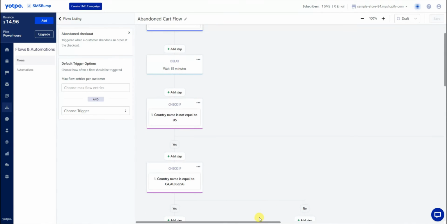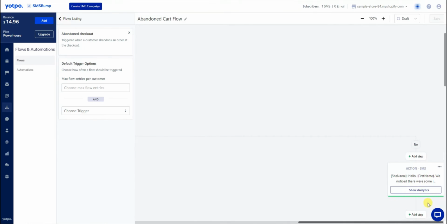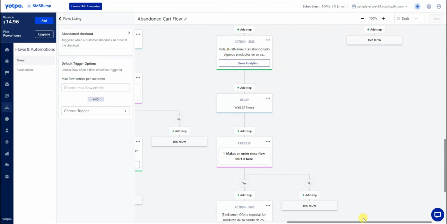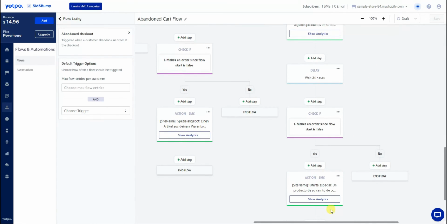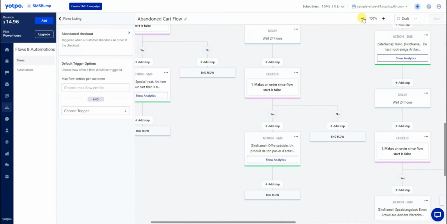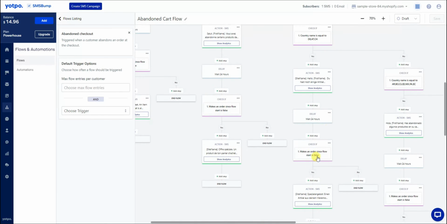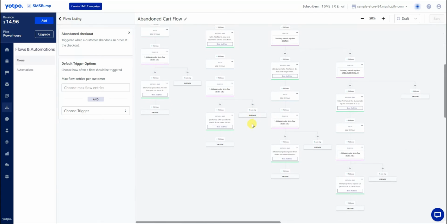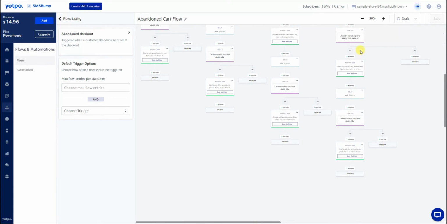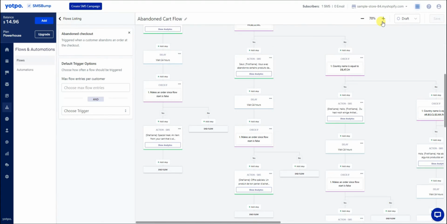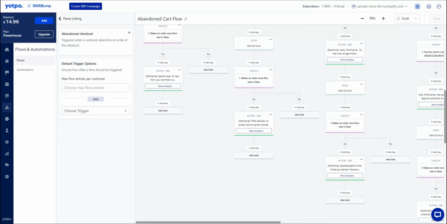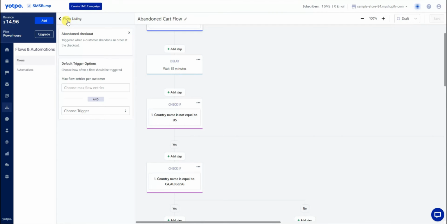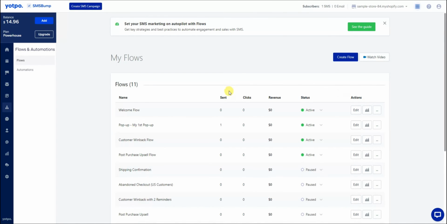If you take a lot of time, you can make very complex flows here based on multiple different triggers that give you a bunch of different paths. If I were to zoom out, we can see what this looks like, that this flow gets pretty complex and pretty big, but it's actually pretty simple when you break it down step by step. But that just goes to show what you can create when you're using flows right here. So now I'm going to back out and show you how you can create your own flow.